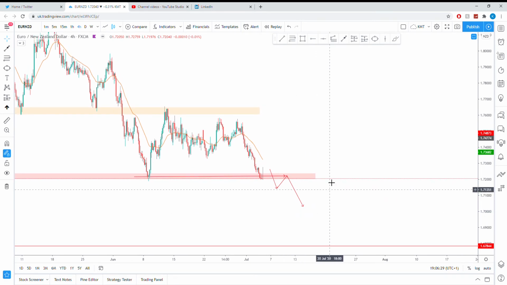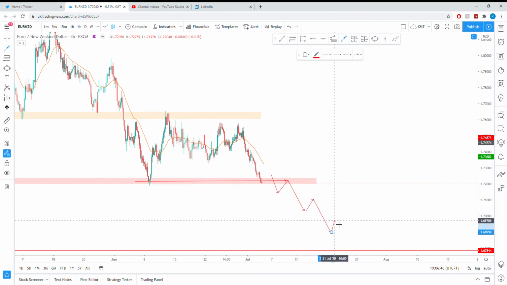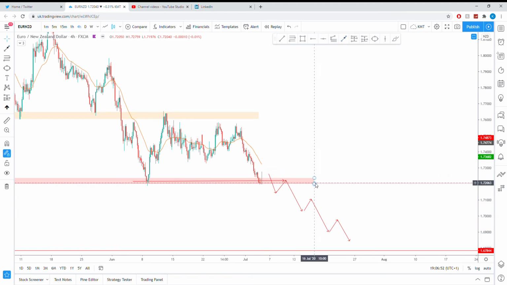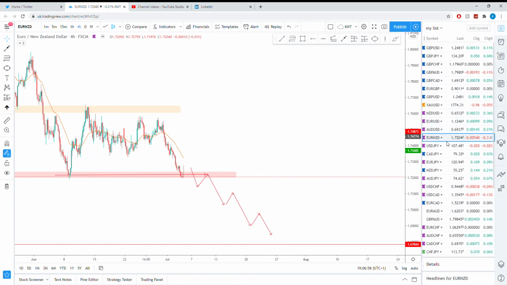And again, because this is a lot of fresh data with no previous backlog of previous structure, all I'll be waiting for is to see if it can hold the momentum of the previous move, making new lows, new highs, new lows, new highs, etc. Okay, so that's all I'll be looking for, and then really trying to hold on to the trade as much as we can until it starts to show signs of reversal.